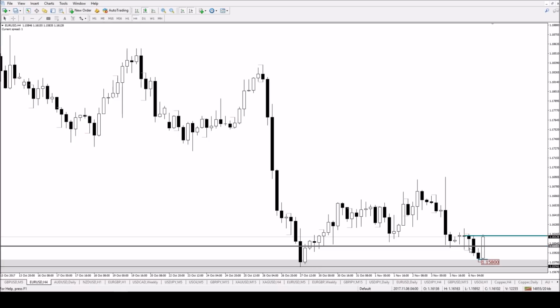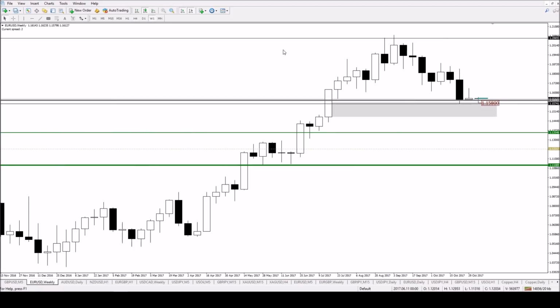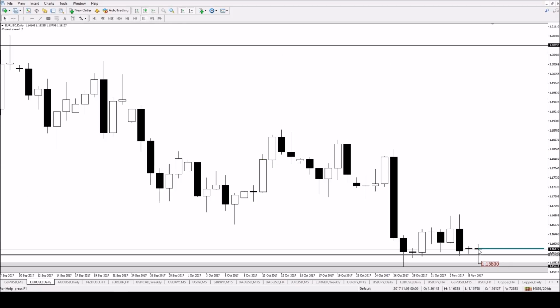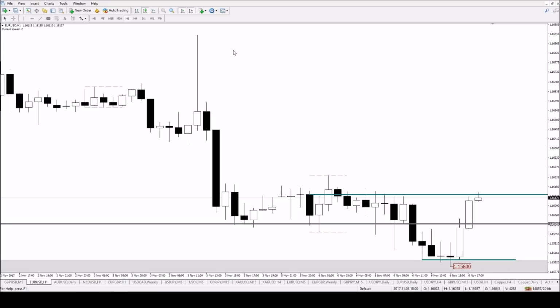Okay, so I'm seeing this down move as the wick of the weekly candle. So if you go to the daily, look at that daily candle from what it was earlier to what it is now. That's quite bullish, isn't it? Okay, so come tomorrow, we are finding resistance now at the weekly open.